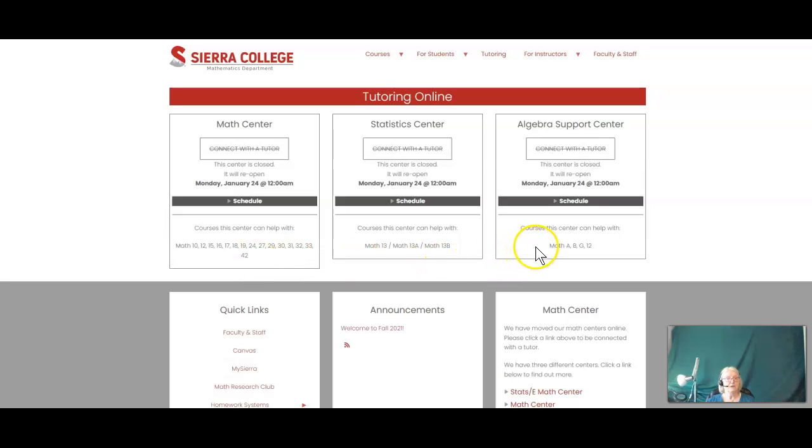So these algebra tutors are the best resource, but this resource is also good if it's available and the Algebra Support Center is not. You click on this button that says Connect with a Tutor. It automatically takes you into a Zoom room where there's a tutor available, and you can talk with them for 5 minutes about one question, or you can hang on the Zoom call and just raise your hand whenever you have a question and they'll help you. So you can make a lot of progress on your homework that way.